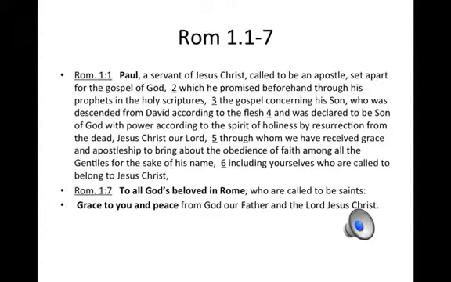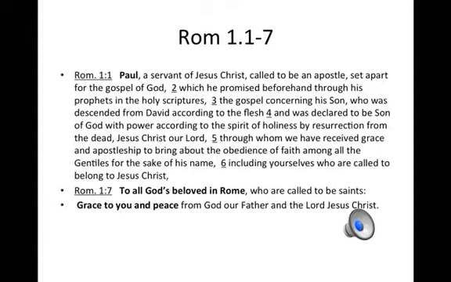Think about what kind of a word beloved is, and if people would be used to being addressed that way. And then you expect the third element, a greeting, and we get that. Grace to you and peace. Now even there's a little bit of a variation by Paul, because normally a Greek letter would use the greeting chairein. That's the Greek word for greetings, or how are you doing? And Paul, instead of using the word chairein, uses the Greek word charis for grace. But in any event, we can see that we have all three elements of a traditional Greek letter opening.